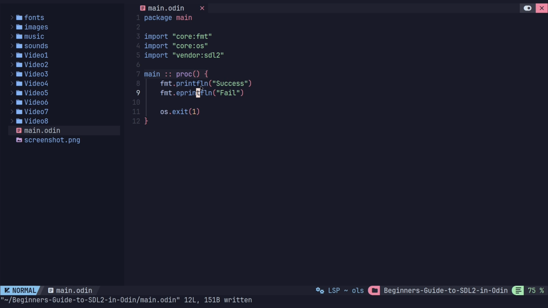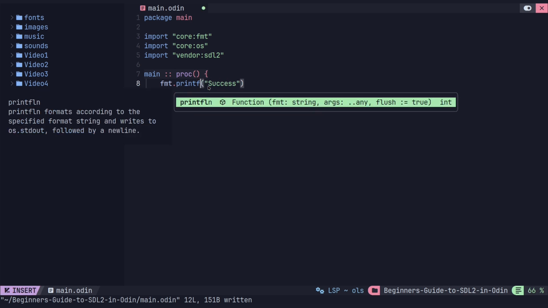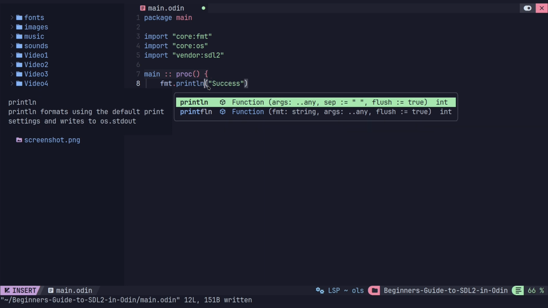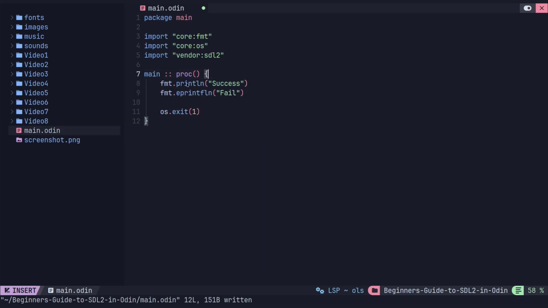So we have this printf. We can have print line. Let's just do print line. We don't need printf. So print line prints a line. If you've seen this in other languages, just print will print something, but it won't advance down to the next line. So if I print out hello right here, it will not go down to the next line.